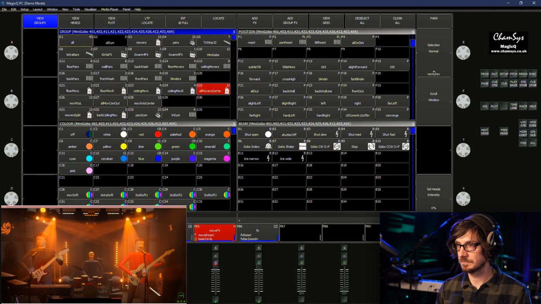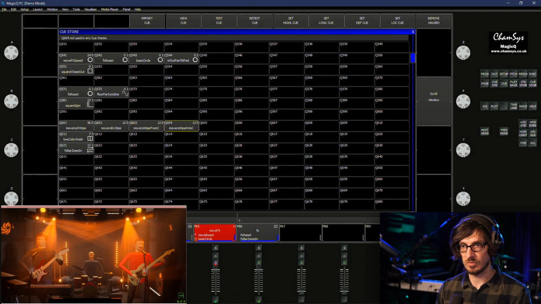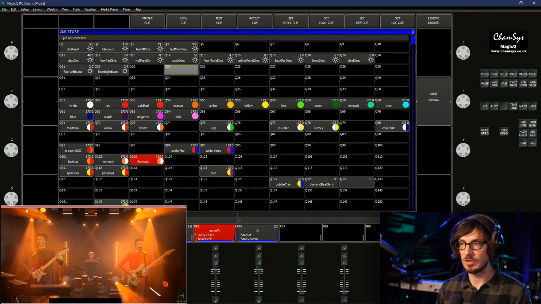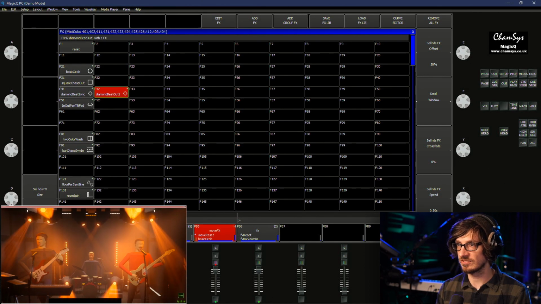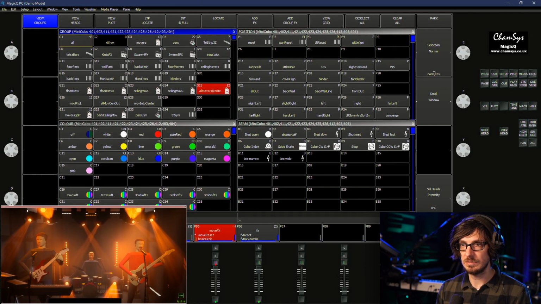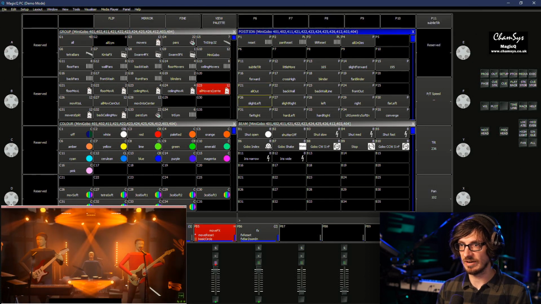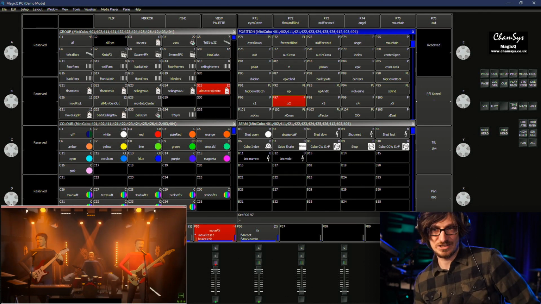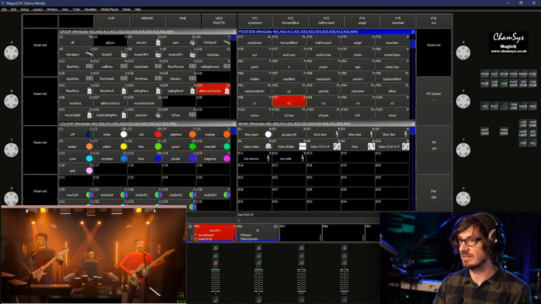Do I just have this running in my queue store? Is that what I did? No, it's running in my effects window, so that means it's loaded up into the programmer, right? Okay. Let's try a couple more positions and see what else this does. Yeah, this is awesome. You can get a lot of traction out of this. Definitely gonna get a lot of traction out of this.